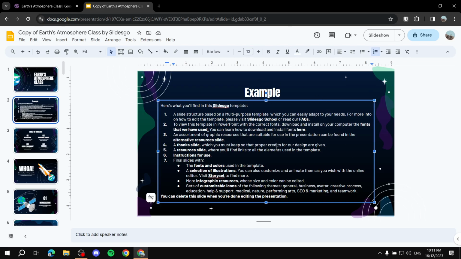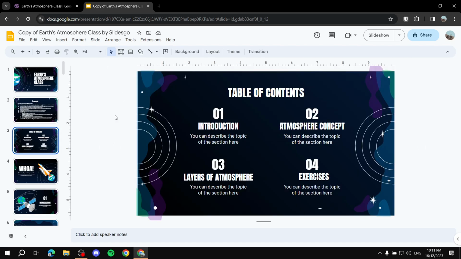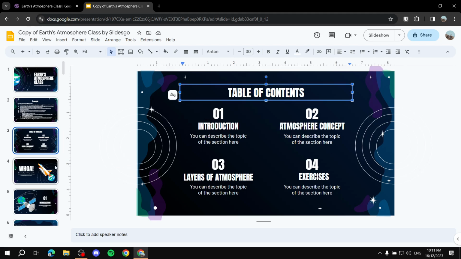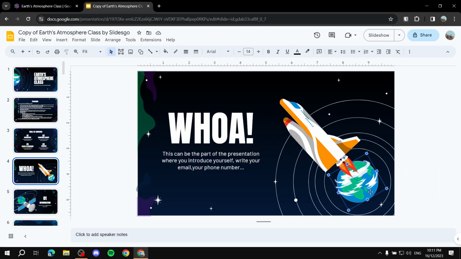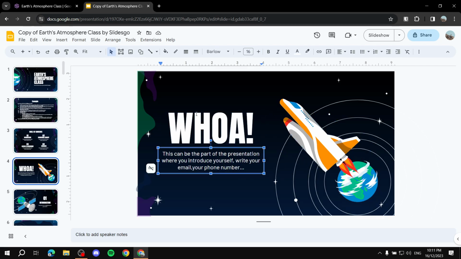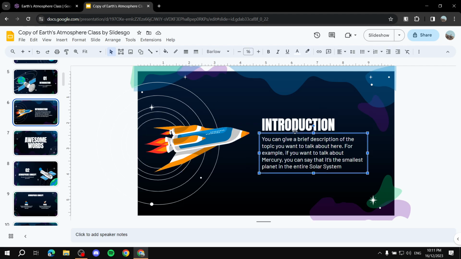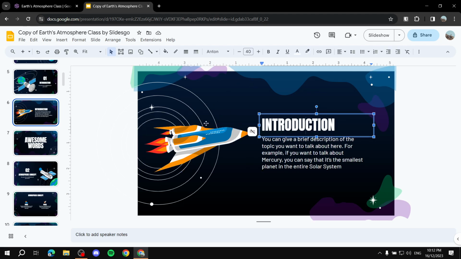But for the actual tutorial, whatever block that you click on, you can actually adjust. So introduction is a separate block. Number one is a separate block. Same goes for this. Same goes for the rocket. I think Earth as well. And you just click on it, do whatever you want with it, make it bigger, smaller, that kind of stuff. And this works with every template that you choose. So it's very, very simple. So if you want to just make a presentation, you just search for a specific template and then you just adjust it to your needs and edit the text to whatever you want.